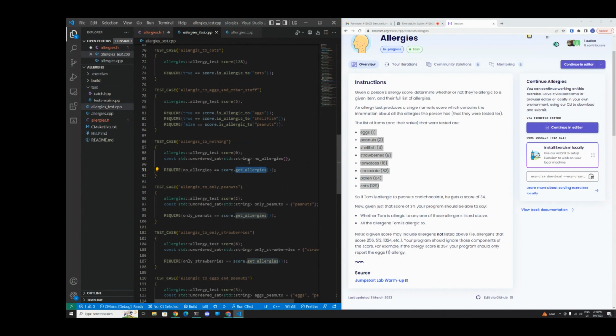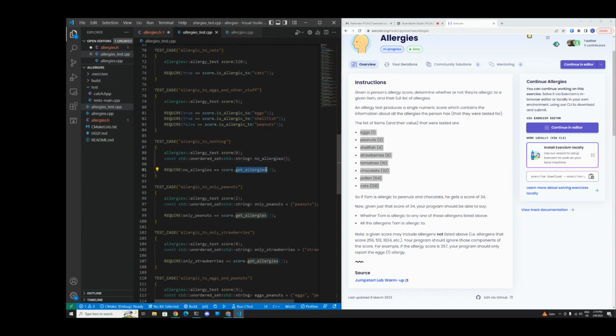If you can kind of look at how this test goes. So this test is we make an allergy test with a score of 0, 0 meaning you're allergic to nothing. And then we say get allergies of that. And whatever that returns should be basically an empty unordered set like we're seeing up here. So that's good to know. We're getting our inputs and outputs here.